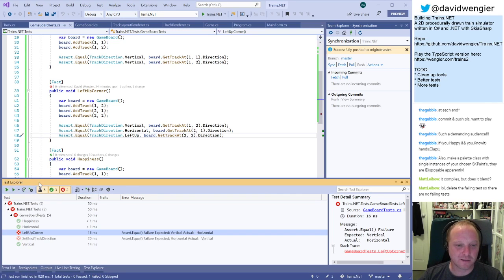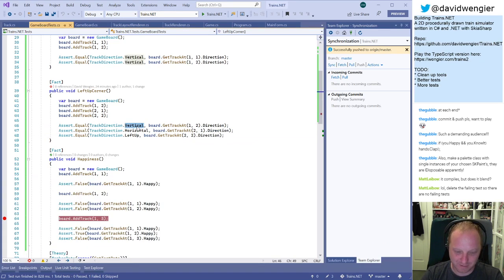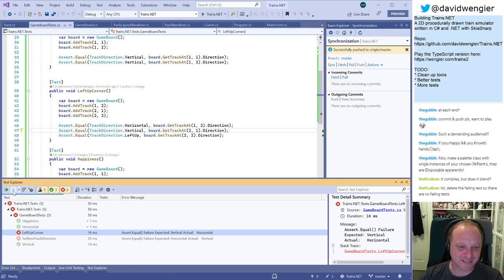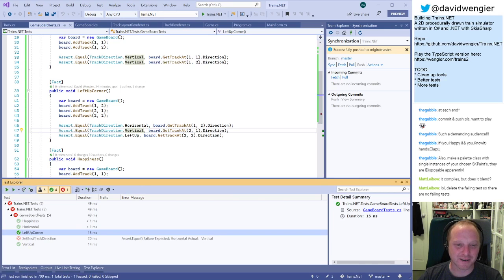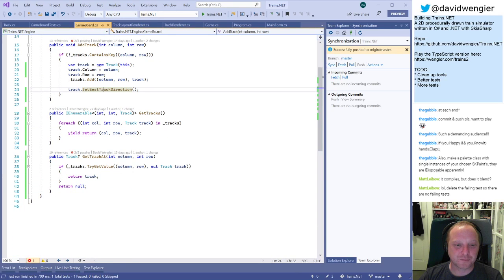It's just bad. Column, row. Oh, I've done it again. Change values until tests pass. This would be so cool if live unit testing was working. Okay, cool. Right. Back to tracks.